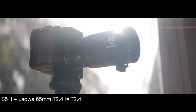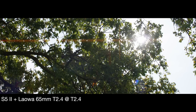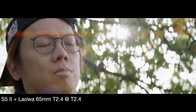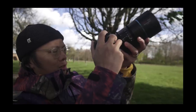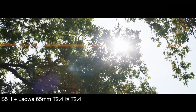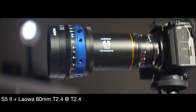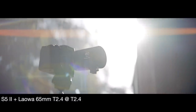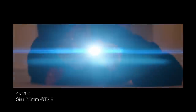And the flaring — you know, flaring is sort of an unwanted but wanted effect in certain circumstances. You don't want it to become something you just chuck in for effect and it becomes a distraction. Whereas some other affordable anamorphics give you that wicked flaring by the bucket load, I find that these Nanomorphs have just the right amount of restraint. It's not like you'll get it with every light source directed towards the lens — mostly when the light source is strong and concentrated, it will flare, which is good. I find it annoying when anamorphics have that blue horizontal flare every time you point at something bright.